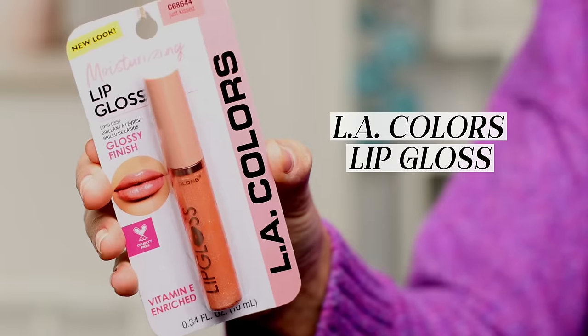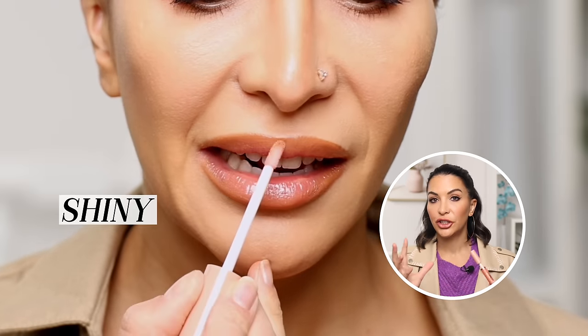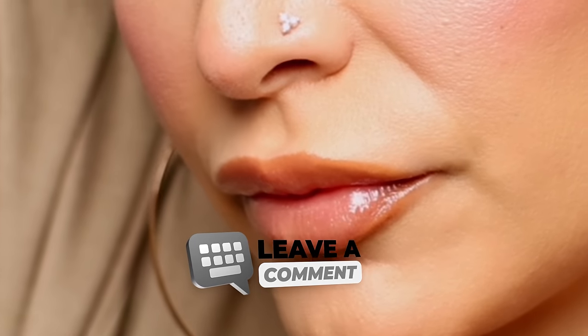The LA Colors lip gloss — I love the color, it's like the perfect peach. The formulation feels very nice: shiny, smooth, and glossy, giving a sheer wash of color that's not overpowering. It looked great on top of the LA Colors Contour Stick — a very pretty combination. The one thing I don't like is that it smells strong and cheap, like artificial bubble gum. If it didn't have that smell I'd make it a great find. The visual effect is nice and I think I'll use it again.